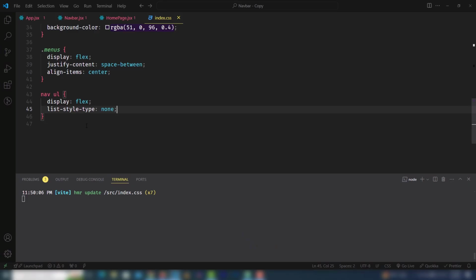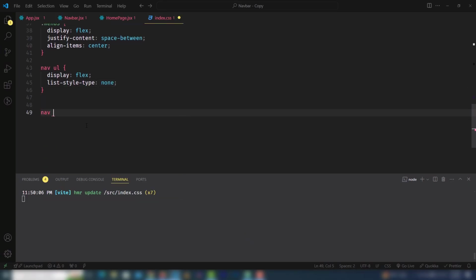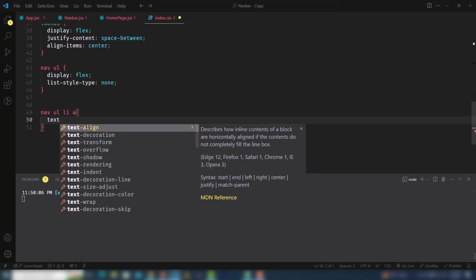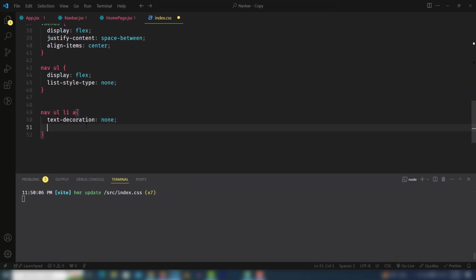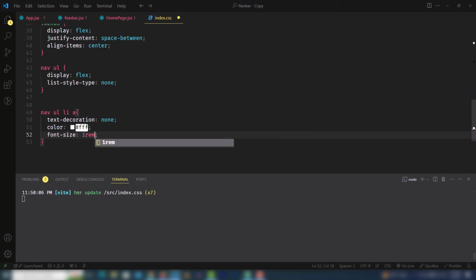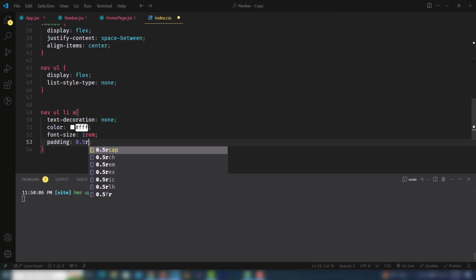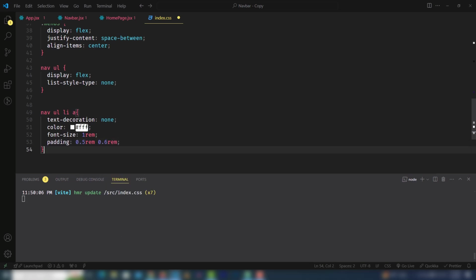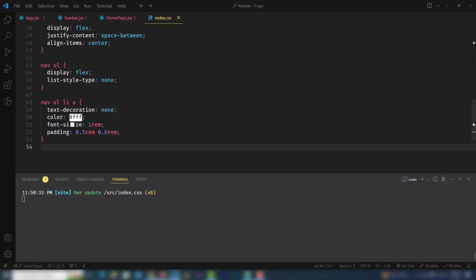The next one is navbar li anchor link. In the anchor link, I need to remove the text-decoration, none, color will be white, and font size I will use 1rem. I'm going to use padding top and bottom 0.5rem, left and right 0.6rem.